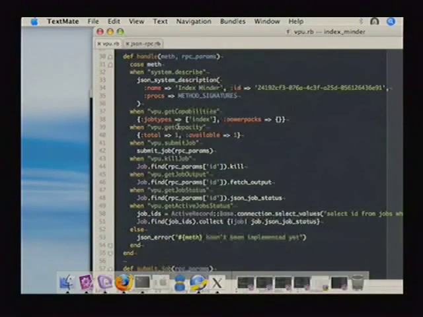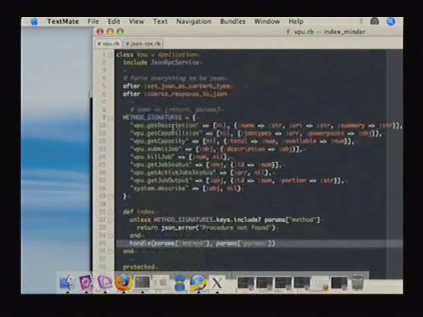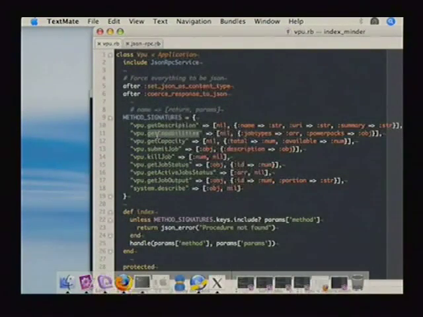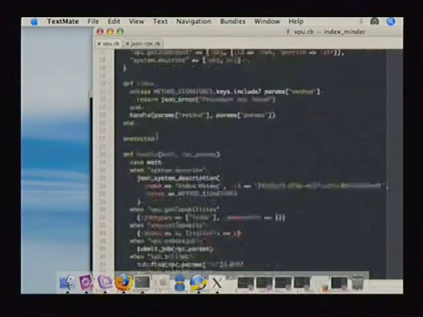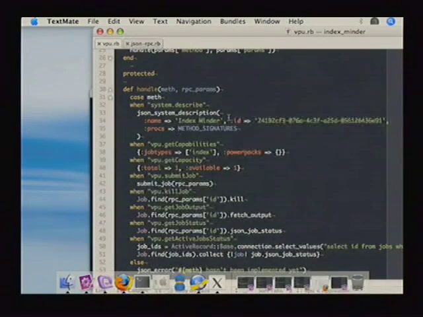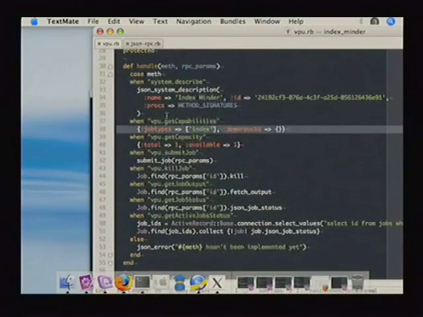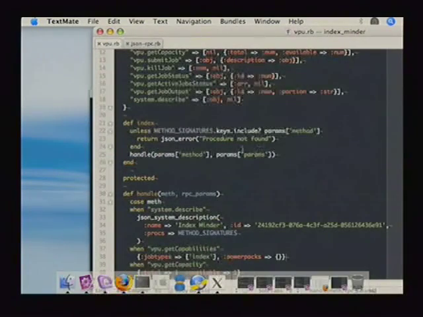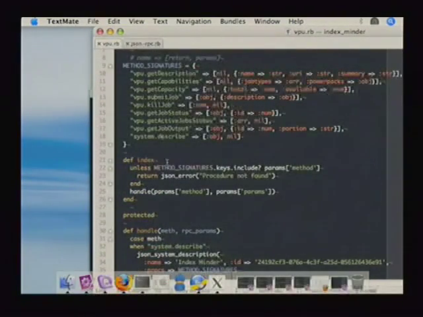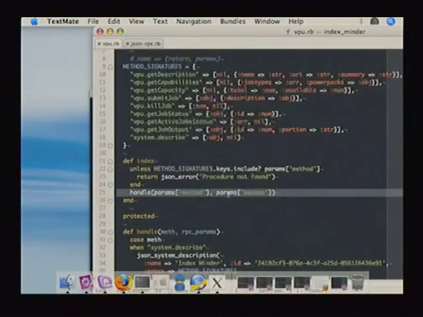In later forms, we've actually designed a simple DSL to define both what methods we're working with, what their return types are, and additionally what they do as a proc. So for the simple case, when we're calling this method over JSON-RPC, VPU get capabilities, all we do is return this Ruby hash. It's constant every time. And so what happens is we hit index, it sees that it's in the method signatures, we call handle passing in the parameters.